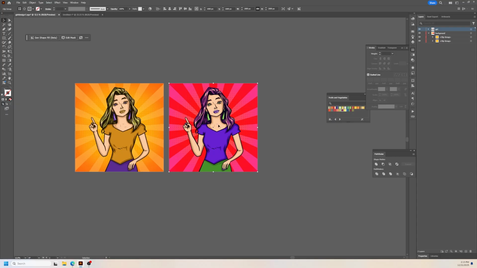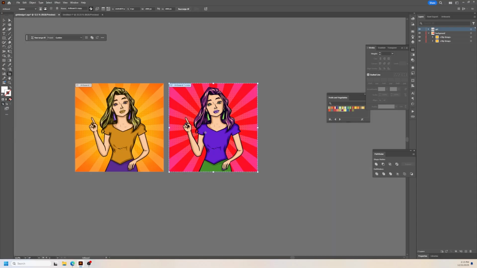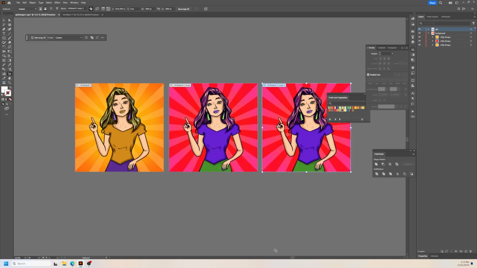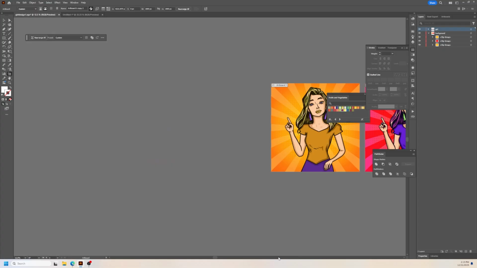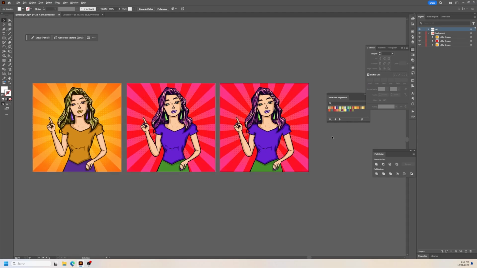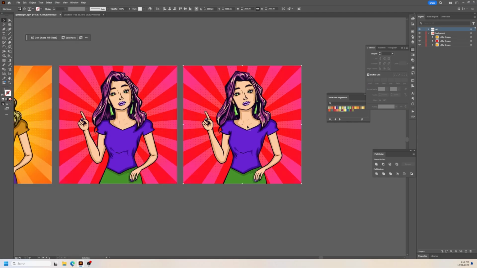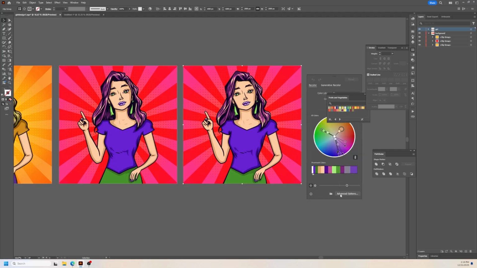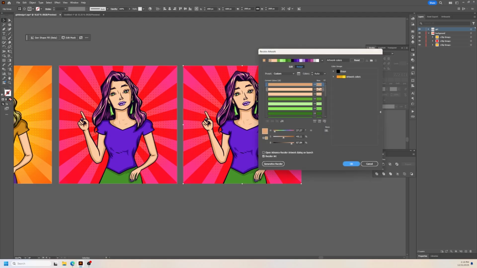We can also change just her skin color and avoid changing anything else. Let's duplicate the artboard. And now let's change. Let's disable everything and change just the tone of her skin. Let's choose her and then go again to the same options. And now let's deactivate everything else.